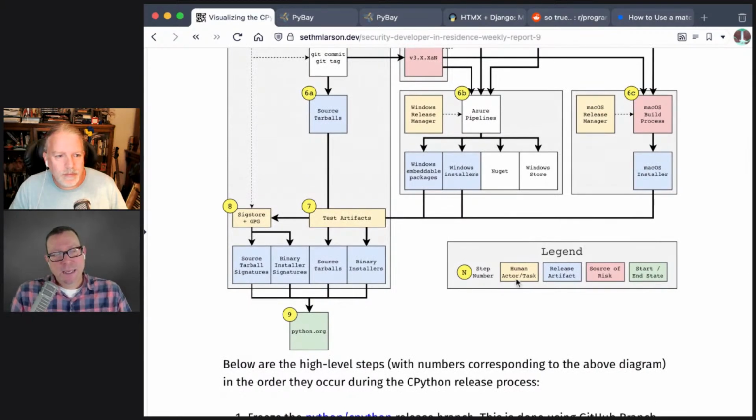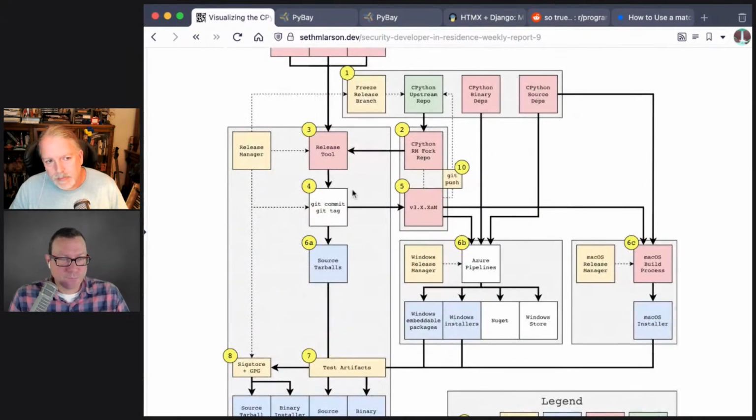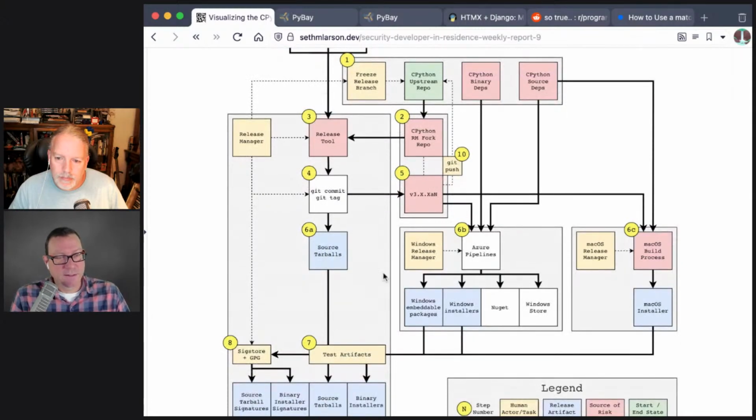Each color has a legend: the tan ones are human tasks, the blue ones are release artifacts, and interesting from a security perspective, a source of risk is red. The release tool goes along and git tags things to set the tag to version 3.12.0. It also creates the source tarballs from that.